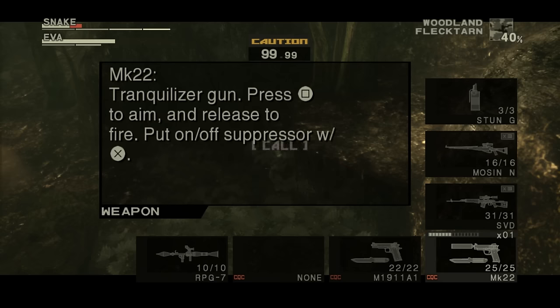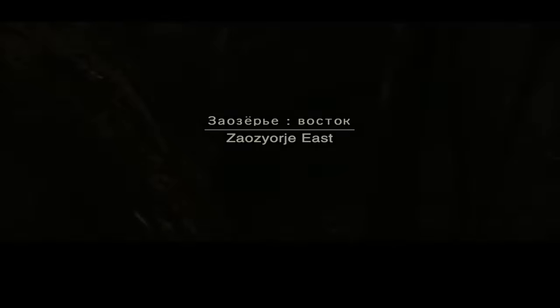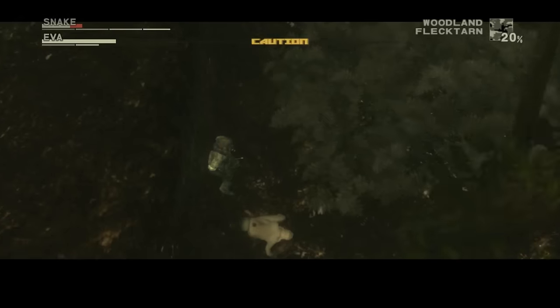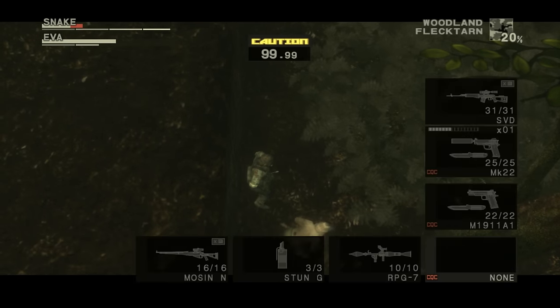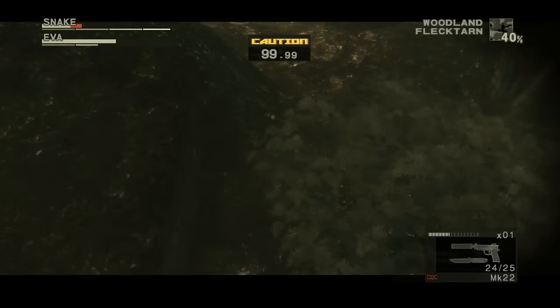Now get ready for some shooting here. So make sure you have your Mark 22 equipped and it's suppressed. You should have plenty of suppression left on your suppressors. Once you drop down here, there's immediately going to be guards in front of you. So you want to take that guard out first. Again, with your Mark 22, make sure it's suppressed. He's going to be right here. He's really hard to see, but he's right in front of you.